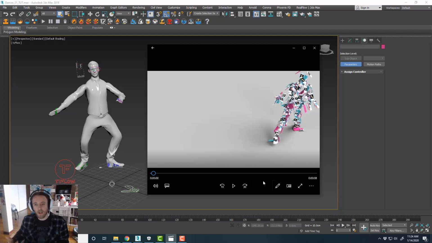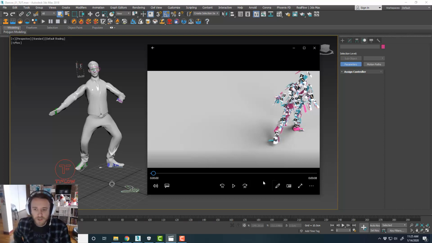Say if you have an animated character that you'd like to download from Mixamo or Human Alloy, or there's a ton of other really good resource websites that you can go to and get some characters, either pre-rigged. Some of them have pre-animated characters, but typically you could just download a pre-rigged humanoid model, or really any kind of rigged model you want, and apply the same method and scatter all kinds of particles and bind them to an animated character.